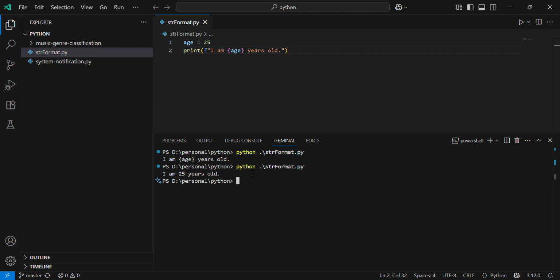Whenever we are going to insert the value of any variable inside a string, like a string variable, an integer variable, or a float variable, like if we call it height, and I have taken height as 5.7, we will mention this variable over here, and this will print the height inside the string: I am 5.7 feet tall. Okay, so this is string formatting in Python.